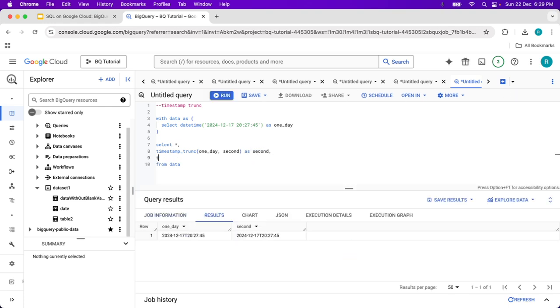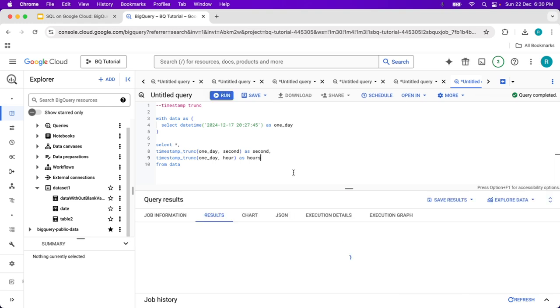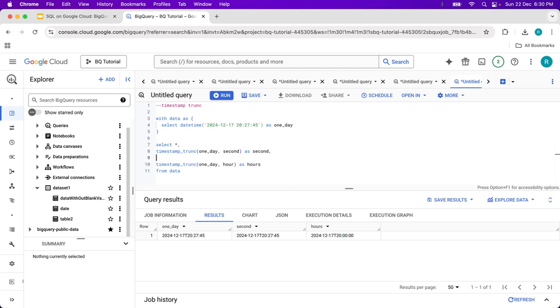Let's have one more timestamp trunc one day, however, as hours. You can see now it's going to truncate both the minutes and the seconds.